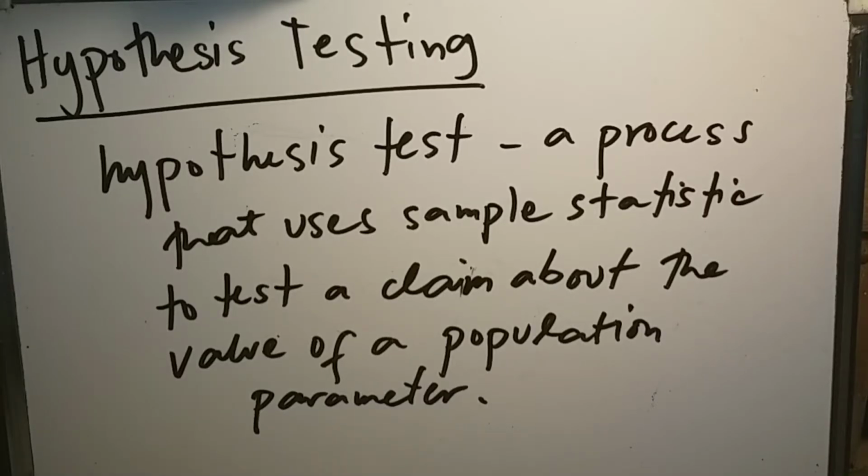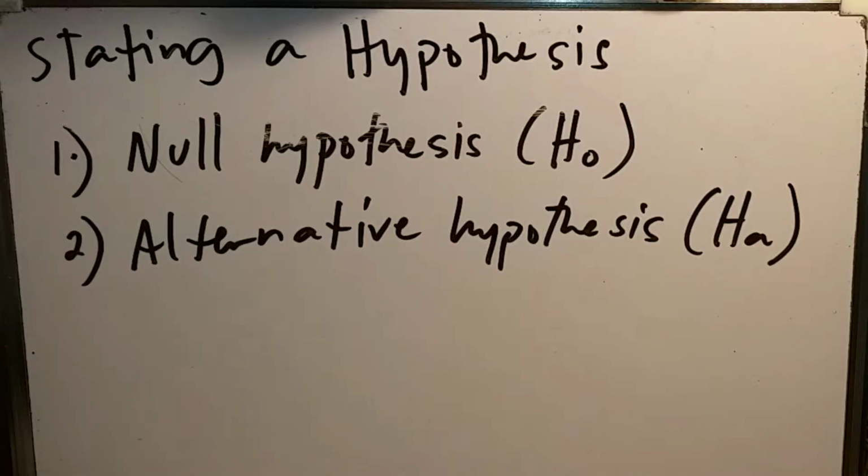So for this lecture, we will discuss hypothesis testing. First, we need to have a definition of a hypothesis test. A hypothesis test is a process that uses a sample statistic to test a claim about the value of a population parameter. In hypothesis testing, we have two basic hypotheses that we need to consider.